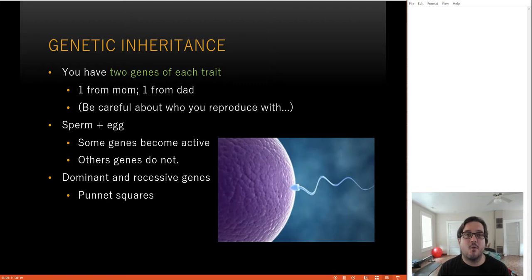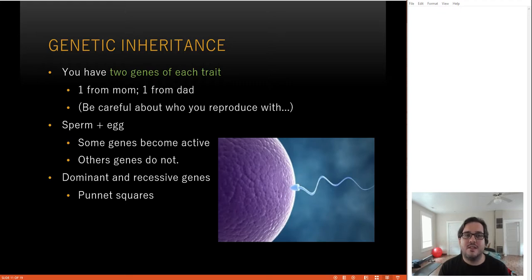So if we normally have 46 chromosomes as humans, we actually have 23 chromosomes in sperm and 23 in an egg. What that allows humans to do is, when you have sex and sperm meets egg, you are combining two different sets of DNA to create an entirely new set of 46 chromosomes. One that, yes, resembles mom and resembles dad, but in a lot of ways, the exact mixture of those genes is entirely new, which makes you the unique individual that you are.